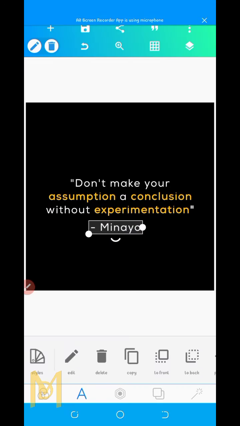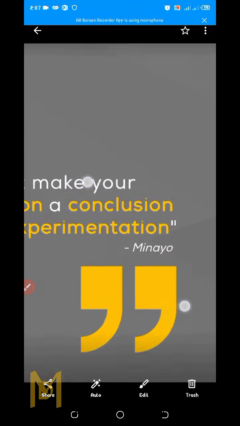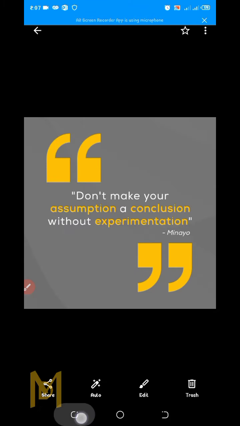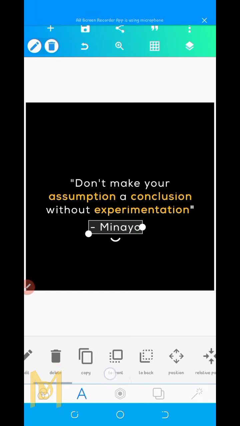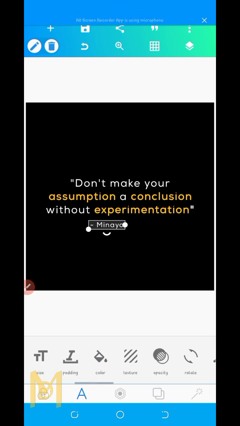Now, the name here is smaller, the texts are close to each other, and it's slanted. So we are going to do that here too. Firstly, we are going to reduce the size. Let's reduce the size. No, yeah, 26 is okay.